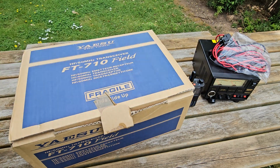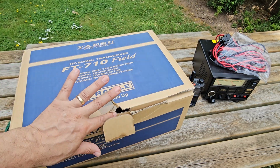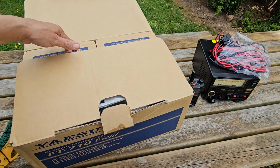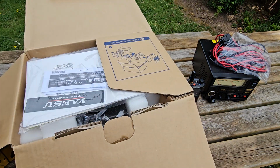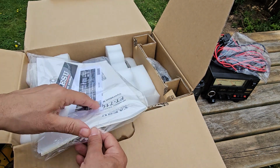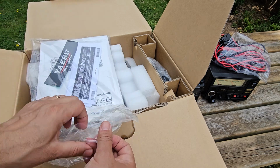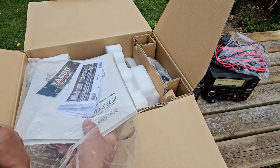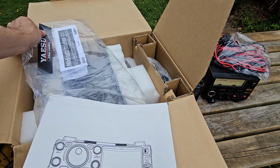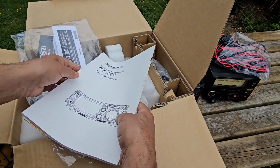Now this set here, which you can get from Martin Lynch, this person got this from Martin Lynch in the UK. It did include all the extras. They're doing a special offer. You get a free microphone, you get £85 cash back. You can see the Martin Lynch invoice there, but he decided he wanted to go for a different model, so he sold it for £699. Okay, so I'm not complaining about that, and that's why I've got it.